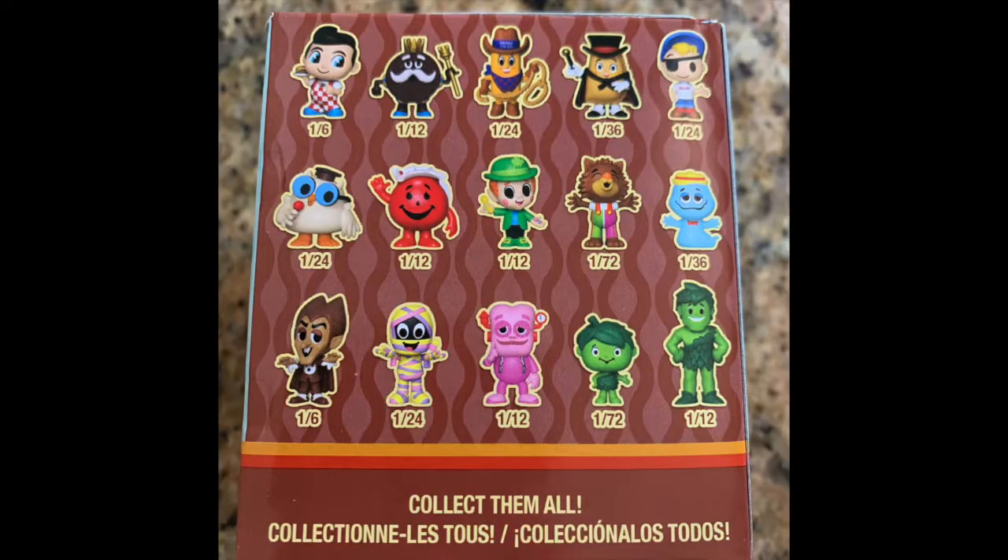So we've gotten two 1 in 12s in the first two boxes, so I'm not sure what to expect in the middle row. While I'm opening this up, I thought I would flash up a photo of the mystery mini ratios on the screen so you guys have a reference point as to which ones are rare and which ones are not. In terms of rarities, we should get nine commons — which are the 1 in 12 and 1 in 6 ones — and then three exclusives, which is one 1-in-20, and three rare ones, which are 1 out of 24 or higher.